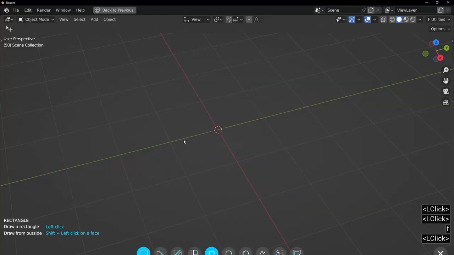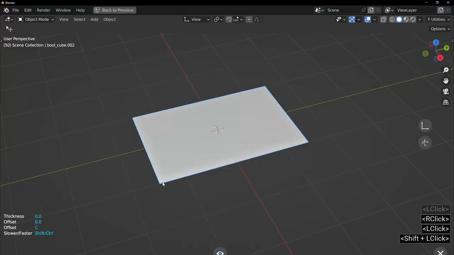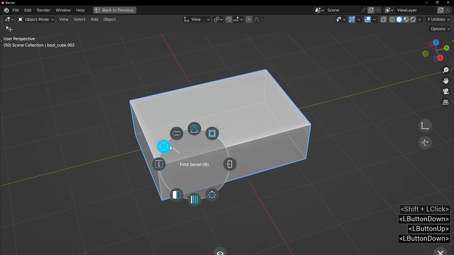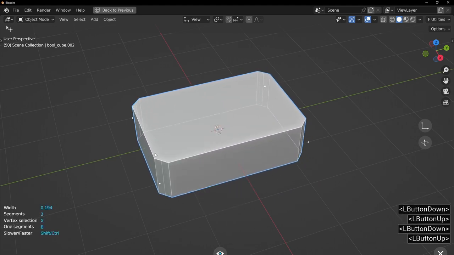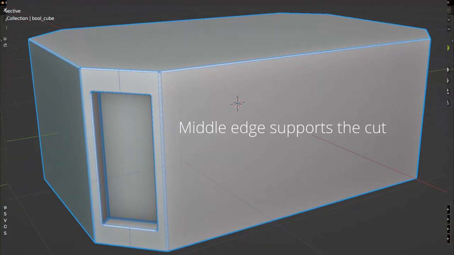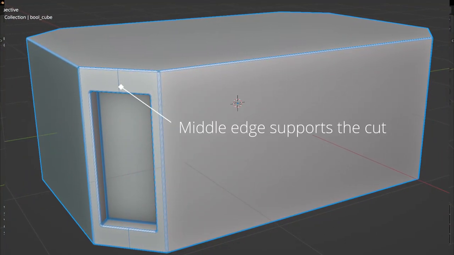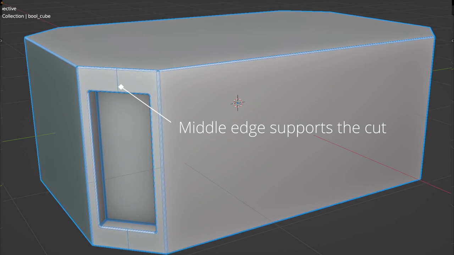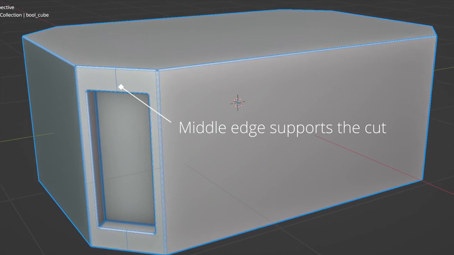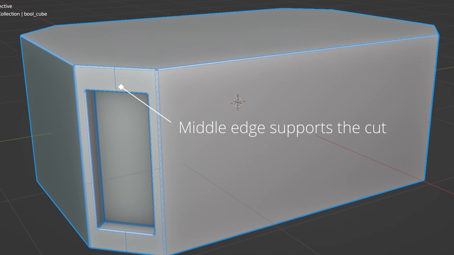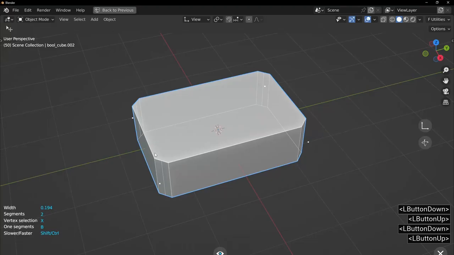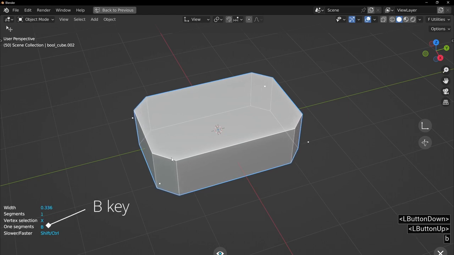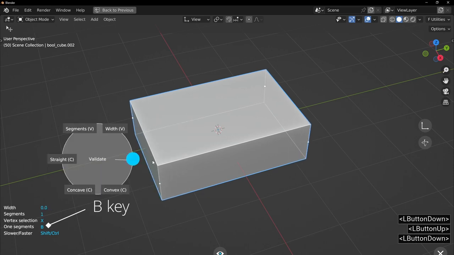If you use a straight first bevel, as you know, Fluent adds an edge at the center of the bevel. It's especially useful if you need to make a cut on the bevel. The center edge is then a perfect support for the Boolean operation and avoids artifacts. But sometimes we don't want this edge, so use the B key to toggle the activation of the middle edge. This shortcut is also available for the second bevel.